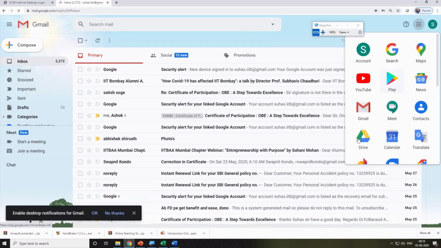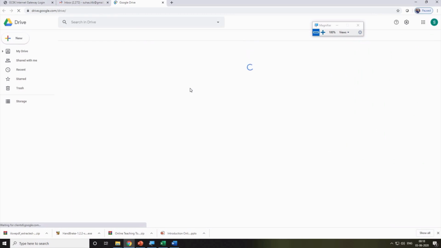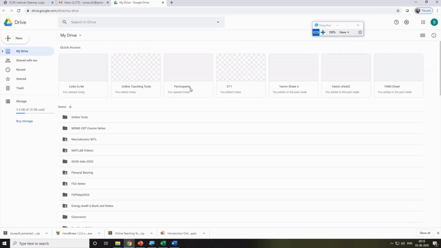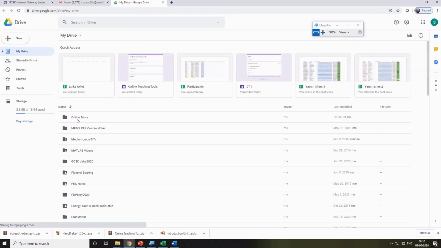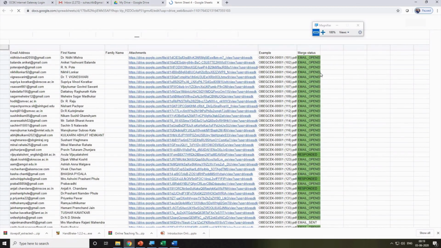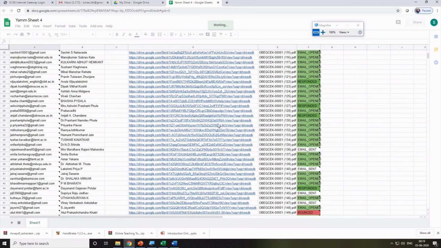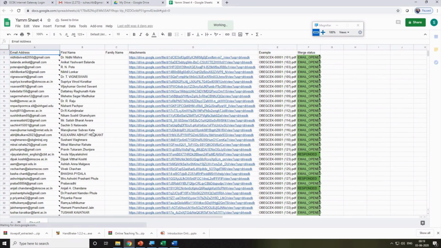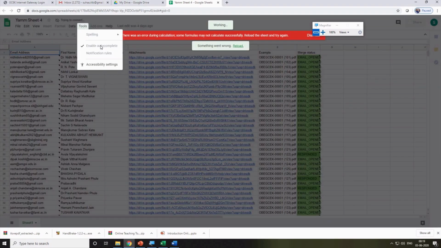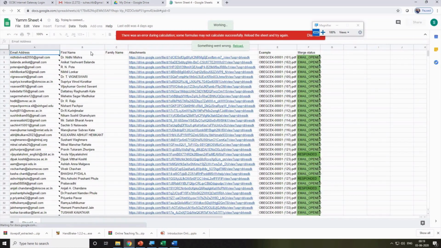And then I'll go into the drive. In this drive we created one folder. Before that, I will just go into some script I need to write for this. There is one script I stored into this sheet so that each and every one can generate this link and they can download the files. So for this purpose I will just copy down this script and then again I will come back to you.